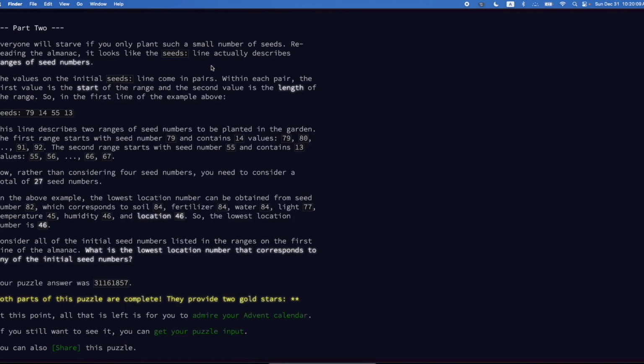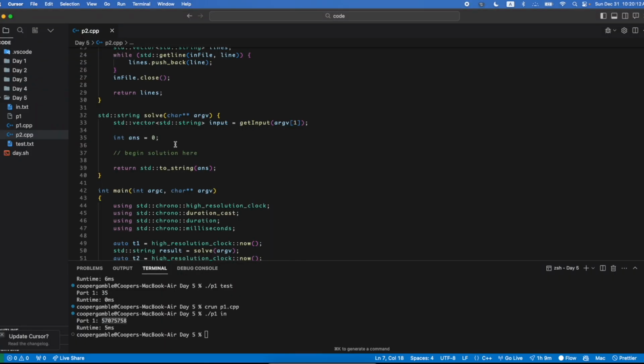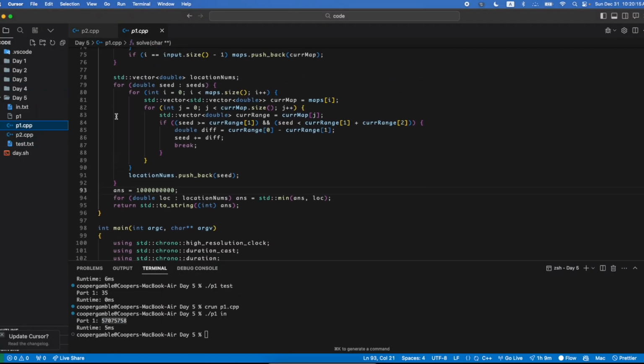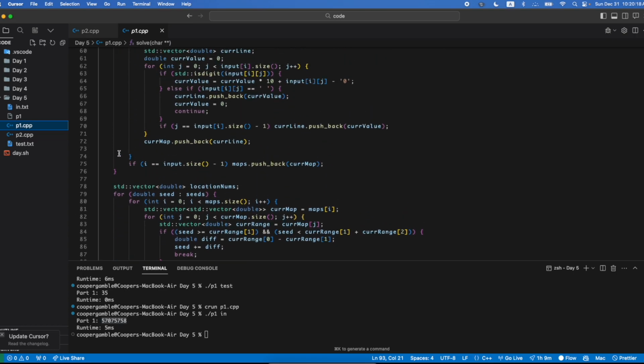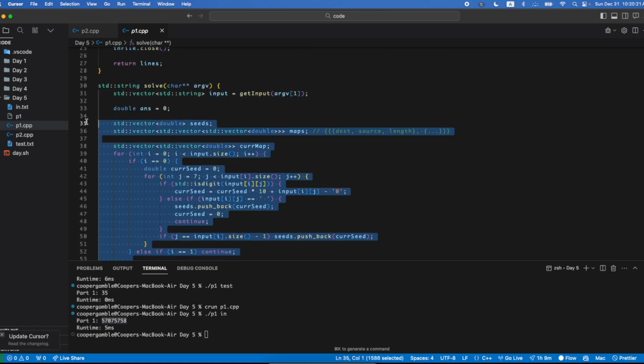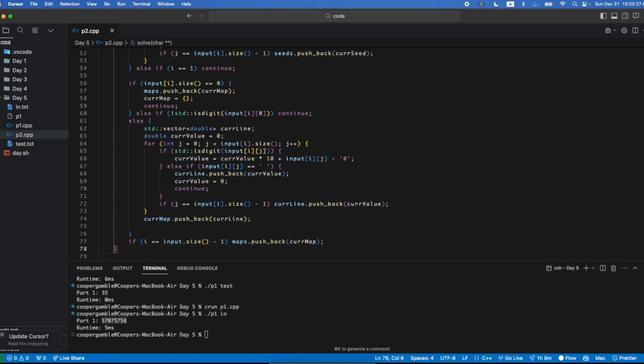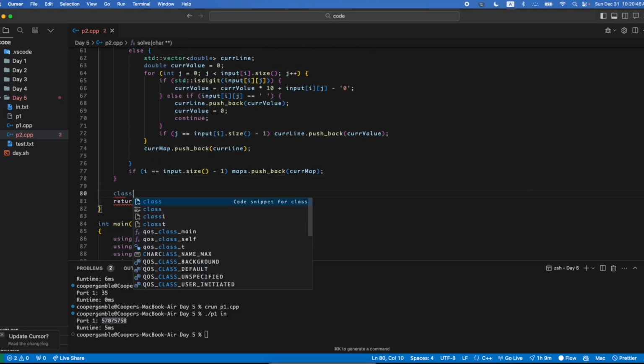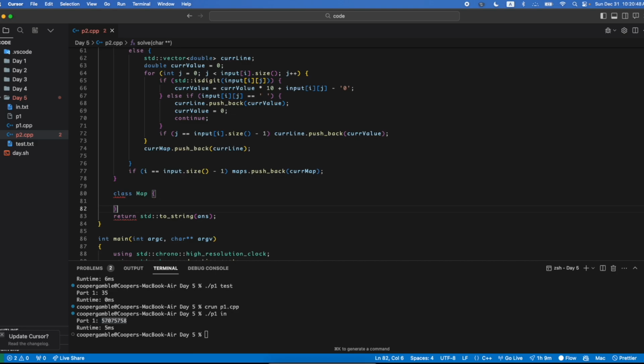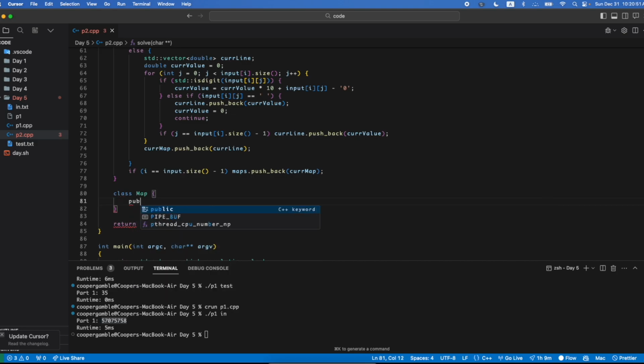Great. So let me close out of this and then pull up the code again. So we're going to use the same input processing that we used for part 1, and let's see. So I'm just gonna paste this, and then really the biggest difference is that, just for ease, this is what Jonathan Paulson did, and so this is what I'm doing as well. It makes it a lot easier to create a class definition of a map, because then you can basically store. It makes the solution quite a bit easier.